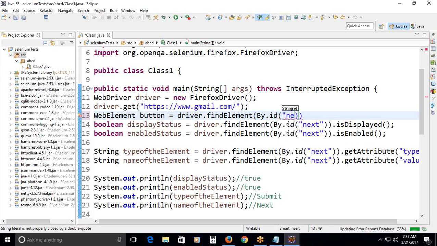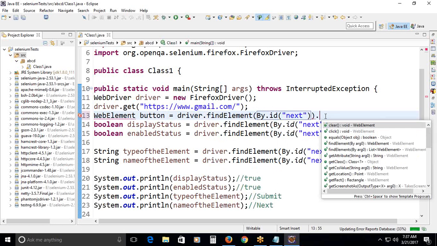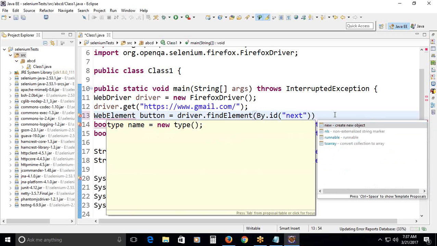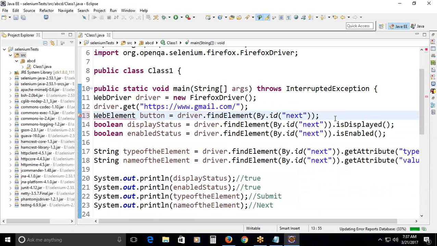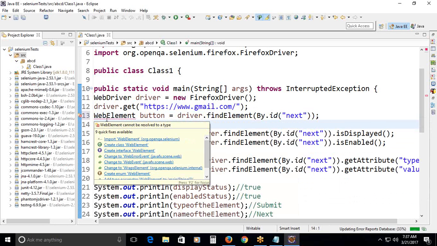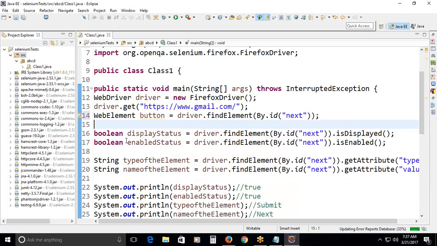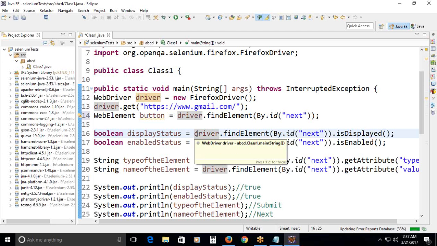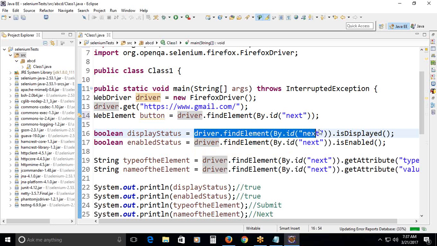Just a minute. Next dot, semicolon. Import the web element library. Next, instead of this entire hierarchy, just use the web element.